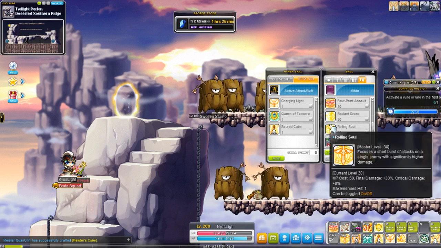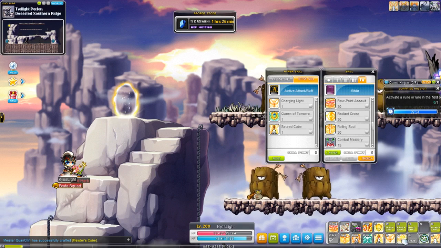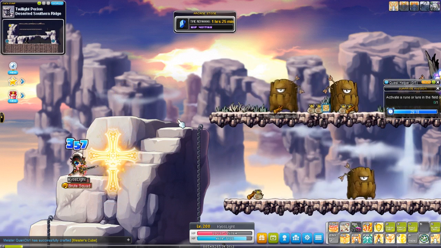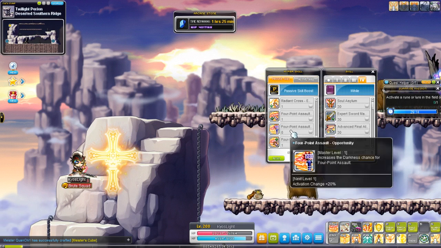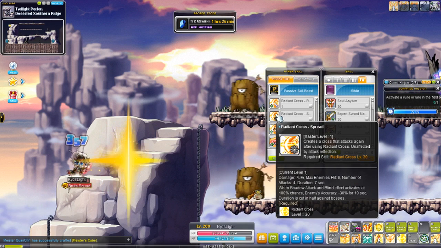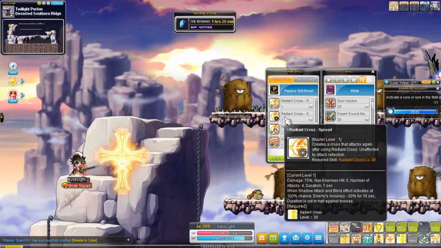Fourth job. So when I use Radiant Cross, I'm actually going to have a cross come out when I use it, which is a hyper passive. So you won't actually get this until later on when you add into this. But just know that when you're first fourth job and you don't see that cross pop up, it's totally fine. You get this later on. It's called Radiant Cross Spread.